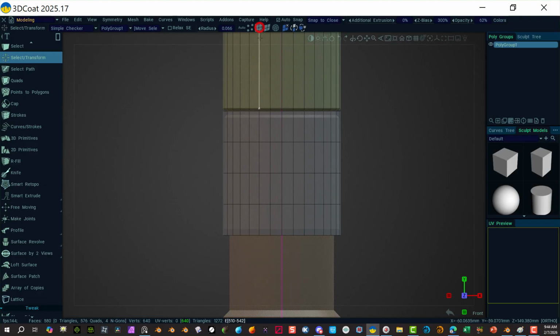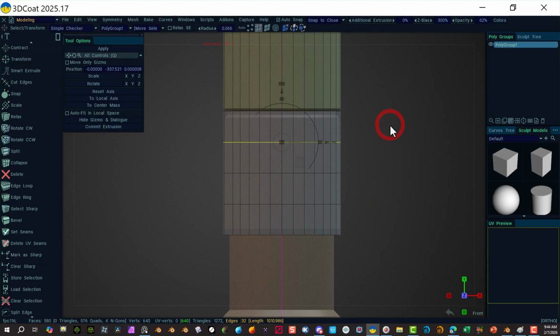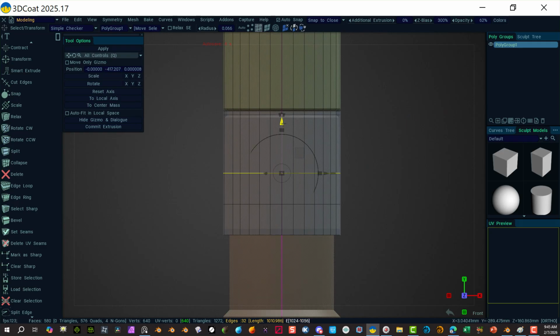So let's go now to the selection. We're going to select the line. We're going to select this line. And we're going to right click. And again, edge loop. Now we got this kind of selected. I'm going to bring this all the way up to right where that line kind of forms. Perfect. Cool. Now we can right click and get off that, and now select this one. Same thing, right click, edge loop. And again, we're going to bring this up.